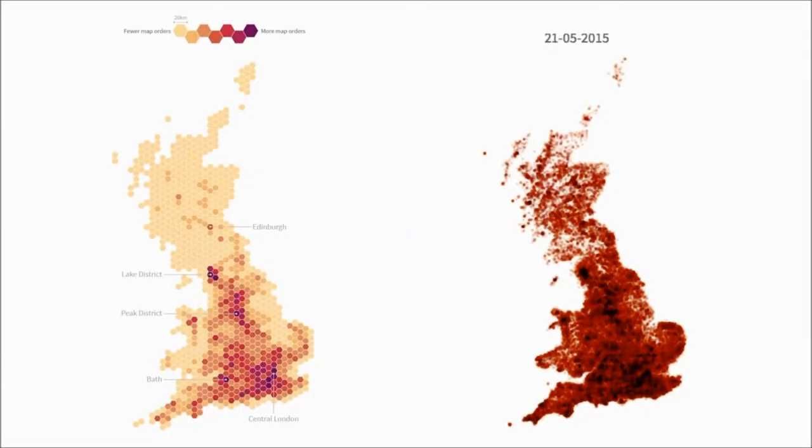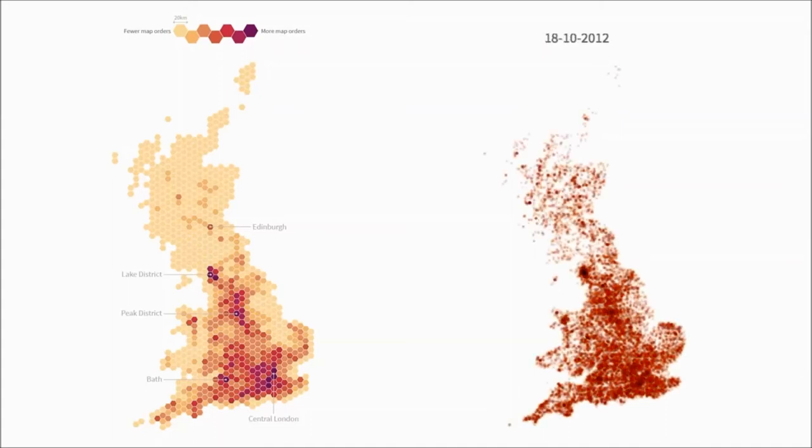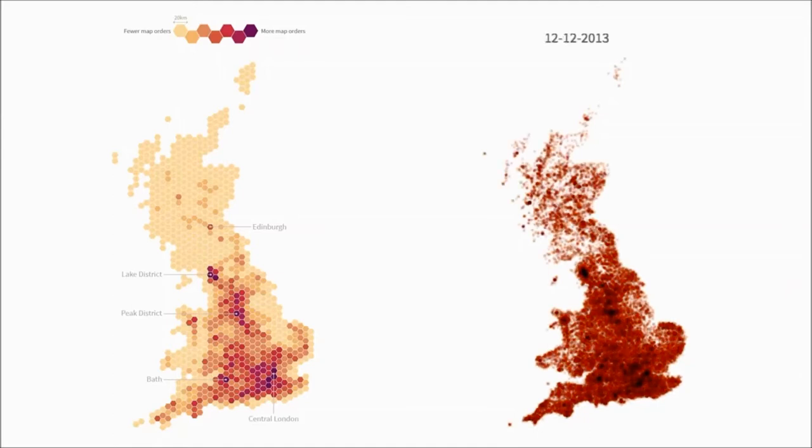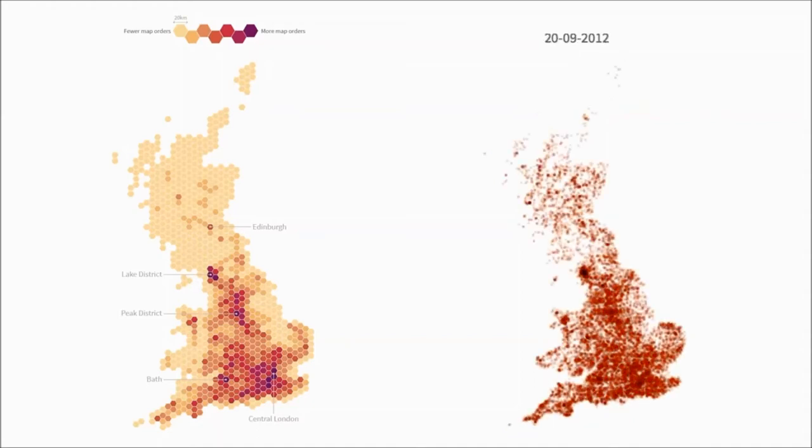Before we might have taken data and just made a map. But now we actually look at the data and try to tell a story with it. We do a lot of work with our marketing and press office to tell stories using data. We've been exploring animation techniques a lot lately as lots of data is either real-time or has a temporal element to it. The images on screen show some representations of data used to support a story detailing where the most popular OS custom-made map borders were being placed. By undertaking this data analysis, we were able to identify the one place in GB that hadn't featured on a map order — a place called Fulia in the Shetlands.